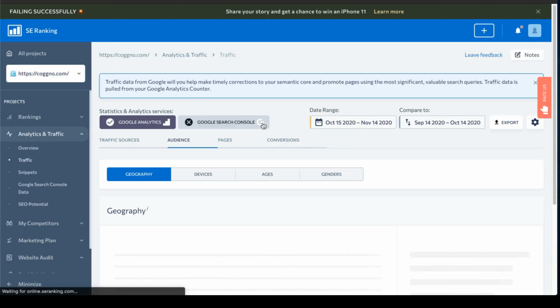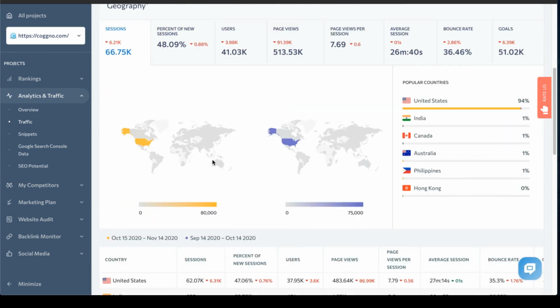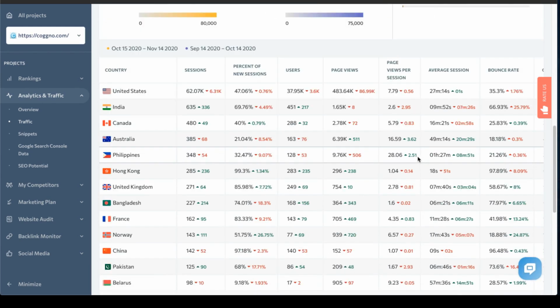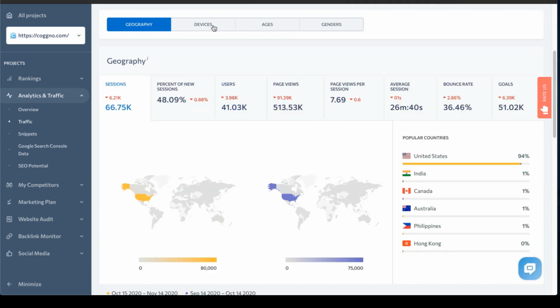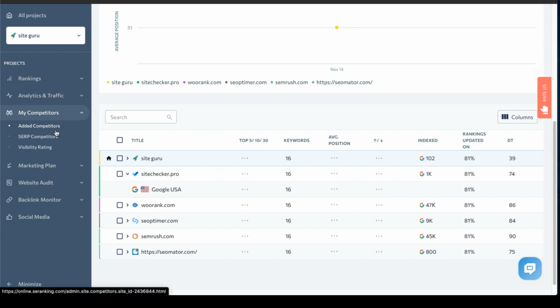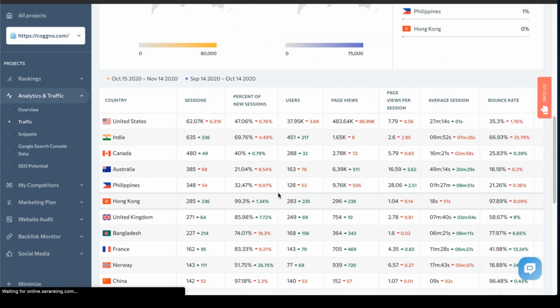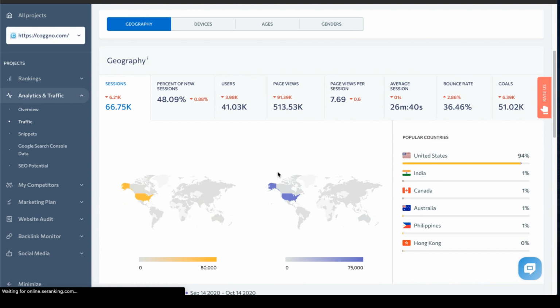Let's go on to audience. Devices, gender, pages, all of them are just Google Analytics, so there's not much of a unique feature here. It's just nicely designed. The user experience, the UX is pretty nice.